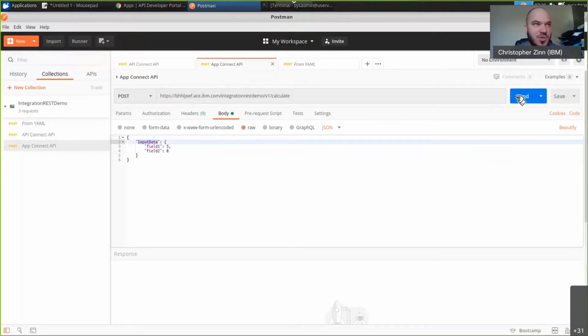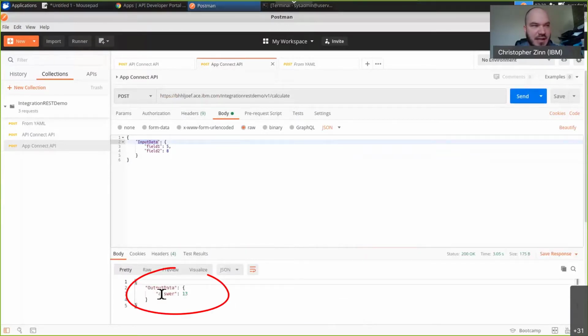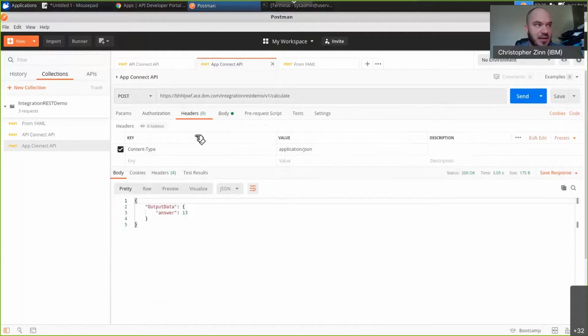So if I invoke Francois's service directly in App Connect, you can clearly see once it responds that I get my output data. This is what we're hoping to achieve on the API Connect side, but we're going to obviously add security to it. You can see there is no authentication or authorization being done at the moment. And from a header perspective, we're only passing through the fact that it's application JSON. We're going to add some security. We're going to do some transformation. We're going to expose that through API Connect. We're going to subscribe through the developer portal, and we're going to invoke this API. So let's jump straight into it.